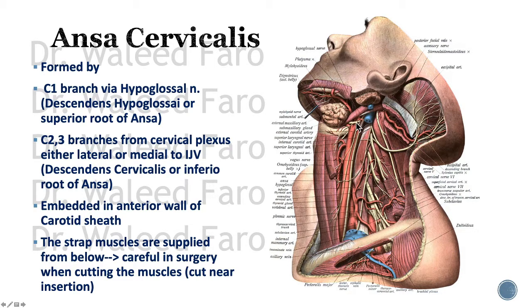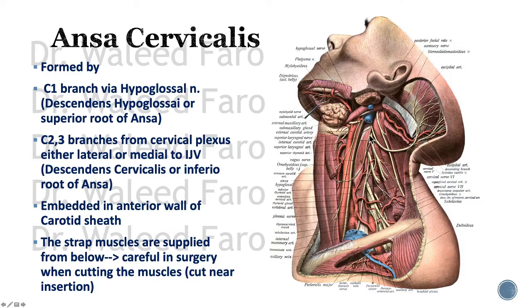Okay, see the hypoglossal nerve? This is the hypoglossal nerve, and this is C1 coming out of it, with a branch to the thyrohyoid muscle. Remember that? This is the C1 that will go down to form a loop with other branches. This is the superior root, or the descending hypoglossal branch of the ansa cervicalis. As it descends, the superior root supplies the superior belly of omohyoid, then forms the loop with these nerves.